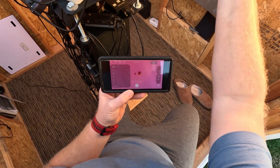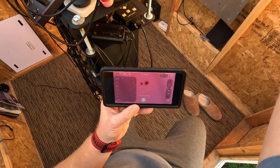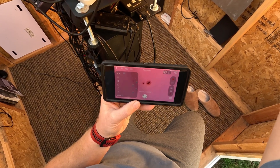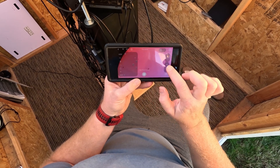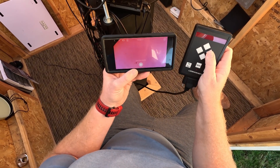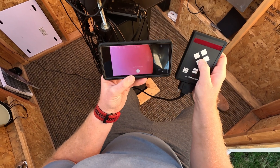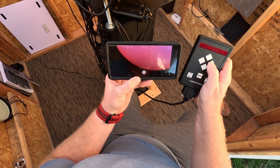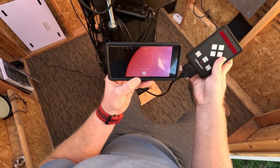I'm messing around with the focuser on the telescope trying to get a better focus. The refresh rate when you're sitting right by the camera is actually very good — I didn't find any issues with that. On the Wi-Fi connectivity, I was able to have the camera set up outside, be inside in the living room about 15 feet away from the scope with a direct line of sight through the window, and have pretty good connectivity. For most applications, the Wi-Fi strength is plenty. Here I'm zooming around the sun just to show you different spots — we're looking at white light, using the Herschel Wedge.